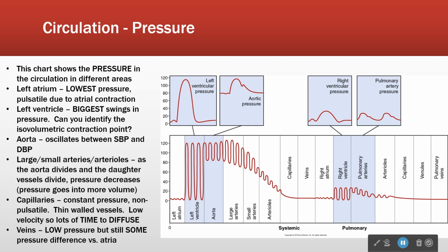Now, the pressure in the right atrium versus pressure in the left atrium. The place of lowest pressure on the systemic circulation is right atrium, right? Because that's the end of the systemic circulation. If you look carefully, you'll see the pressure in the right atrium is slightly higher than the left atrium, and that allows blood to continue its journey back to the left atrium before it goes again. But effectively, left and right atrium are very close to 0. Okay, the difference between the two pressures only comes up really in cardiology and ICU medicine.